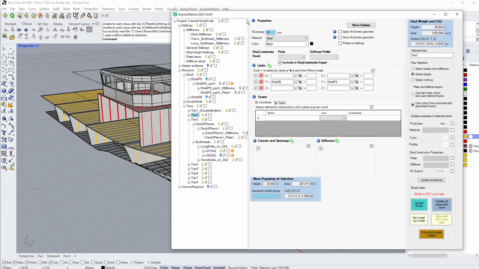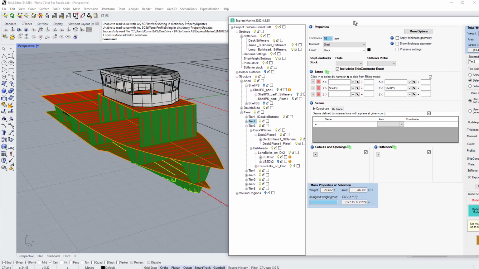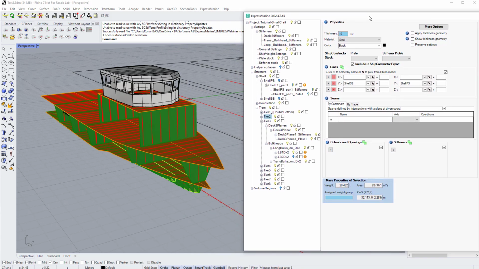Now there is another way that has been added lately, and if we go back to this use item tree colors, I will show you how to do basically the same within the ExpressMarine window, and this has a couple of advantages.